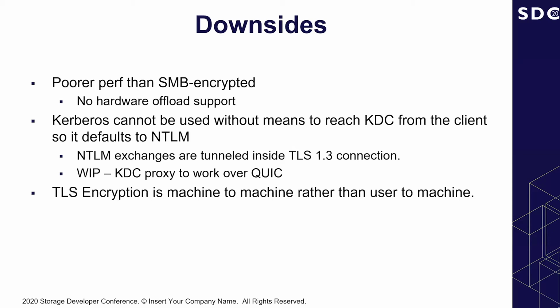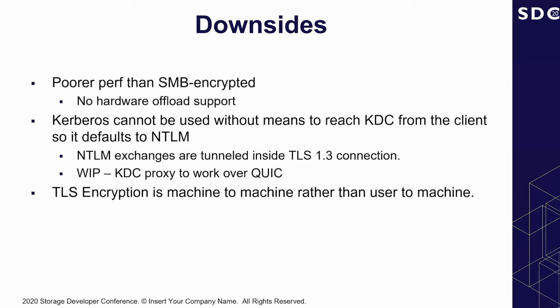Another problem is that the Kerberos authentication protocol cannot be used without means to reach the KDC from the client. So the authentication defaults to NTLM, which is a slightly weaker authentication protocol. But you still have the advantage of QUIC encryption because even the NTLM exchanges are tunneled inside the TLS 1.3 connection.